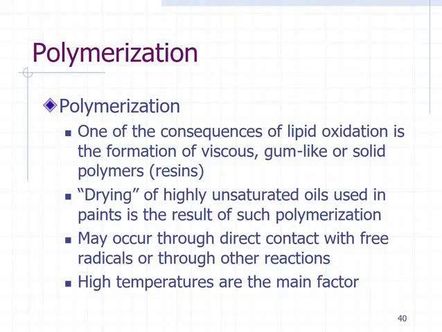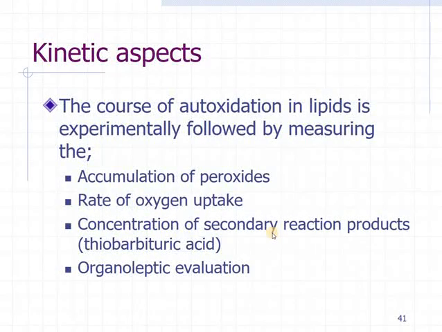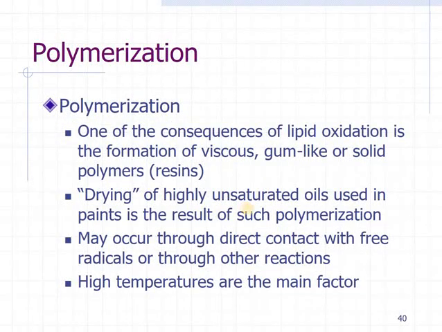That will be due to polymerization, and that is usually also accelerated by high temperatures, especially the high temperatures of frying, like reusing the oil all the time. As much as it's a bad thing in food, people in the paint industry rely on that to form paint. So polymerization will also take place. Later on, we'll also talk about the kinetics. What happens? How do we go about monitoring lipid oxidation?